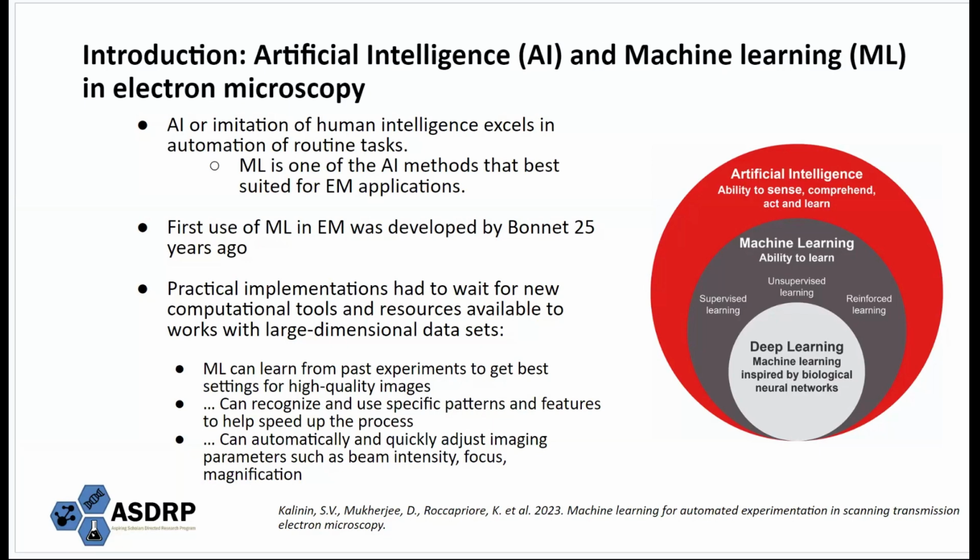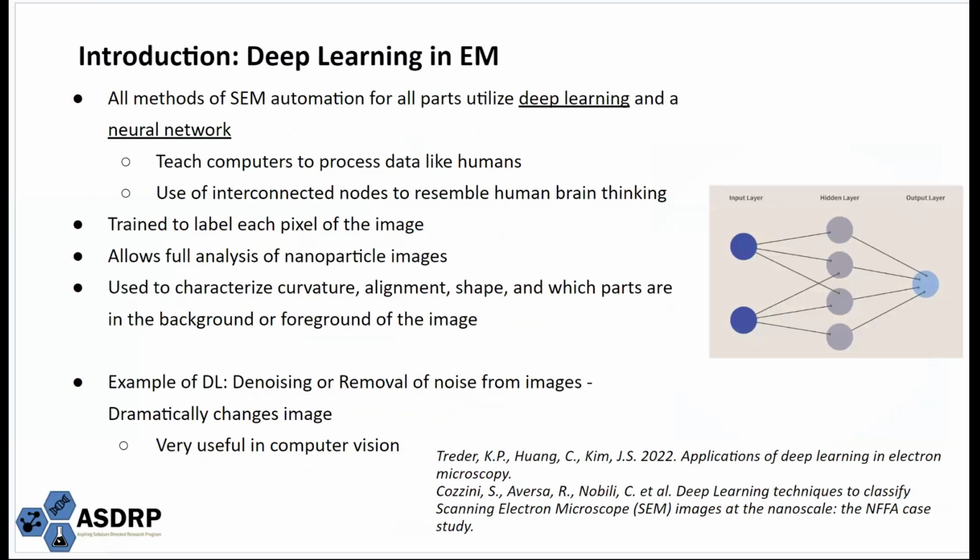And without getting too much into the depths of electron microscopy, these are pretty much the settings and parameters that manipulate how the image is taken and the features of the image itself. So machine learning being able to identify the best parameters and the best inputs for these parameters would really be able to increase efficiency, quality, and accuracy.